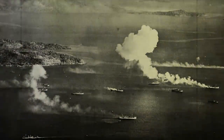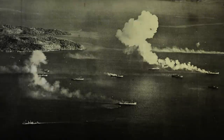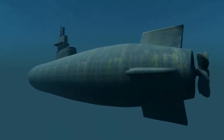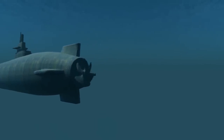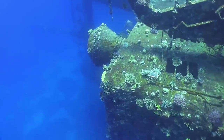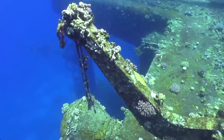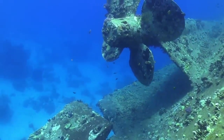Operation Hailstorm began before the crew had finished preparations, with US Navy Task Force 58 striking Truk every hour for two days with nearly 150 aircraft. The carrier USS Intrepid bombed Aikoku Maru on February 17, 1944, with the first bomb exploding in the officer's wardroom, creating a fire. Enemies hit her three more times, and a torpedo set off the munitions in her number one hold, shearing off the bow. Most of the 945 crew and passengers died as the ship sank in two minutes. Most of the ship's armory, as well as the skeletal remains of those killed during the raid, are still intact.